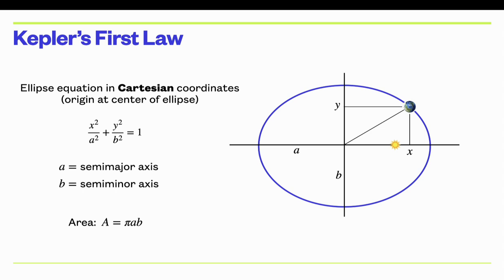So let's write down the mathematical form of an ellipse in a couple of different ways. If we use Cartesian coordinates, so if you measure the x and y coordinates of a planet as it goes around the center, you could define an ellipse this way, x squared over a squared plus y squared over b squared equals 1. Remember, a is the semi-major axis, b is the semi-minor axis. It turns out this is not a particularly useful way of describing an ellipse, even though it might be the one that you're most familiar with.